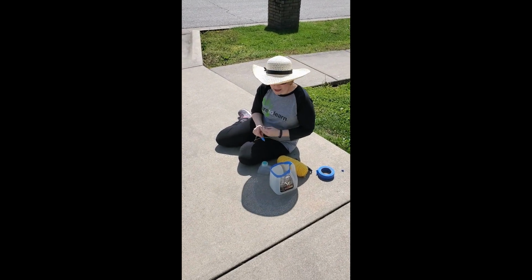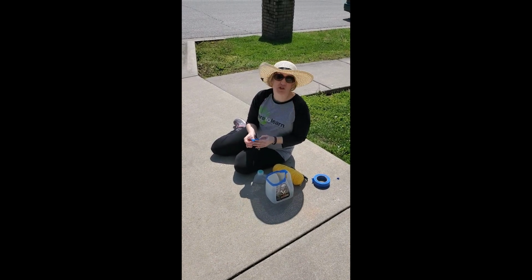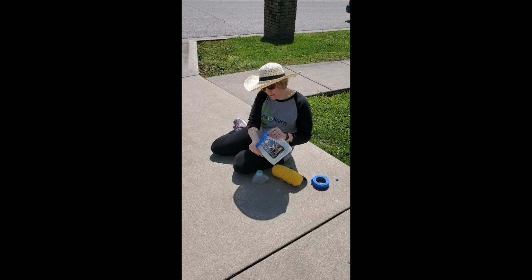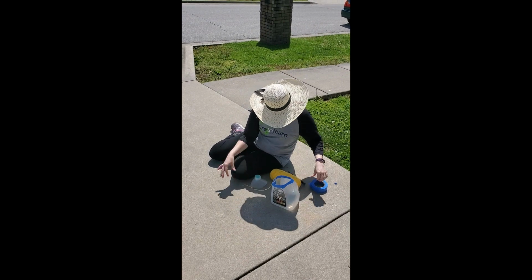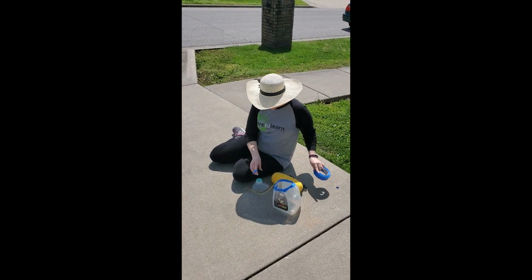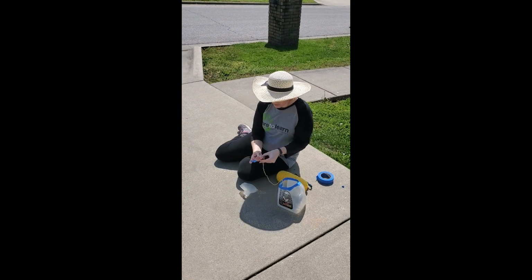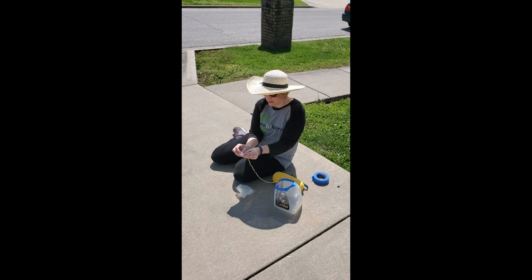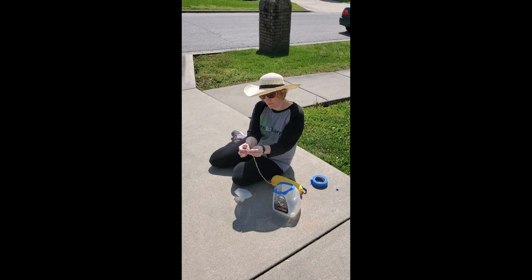Scientists, what do you think is going to happen if the inside of that container is wet? So I'm not sure if I want to know what's going to happen. So I made sure it was nice and dry, and I stuck my tape right in there, and I taped in my piece of string. Then I got my second piece of tape, and using the lid for my container, I'm going to put the tape over the string inside my lid. Make sure I push it down really, really well.